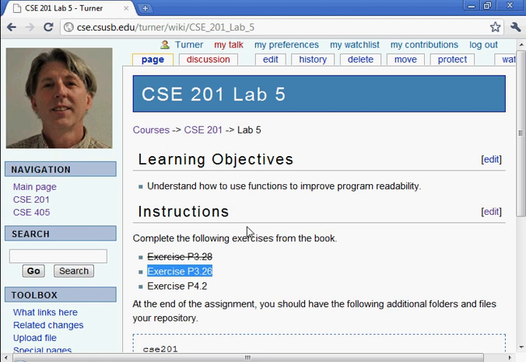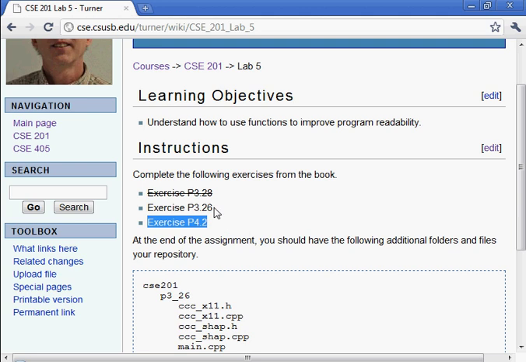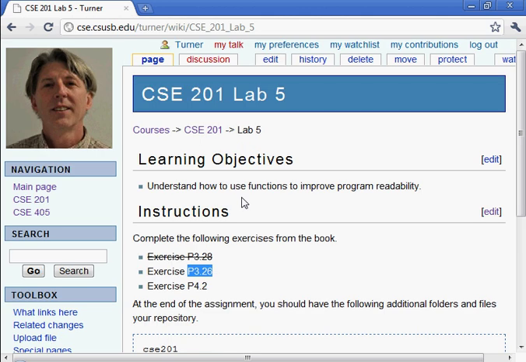All right, today I want to talk about Lab 5 and Chapter 4. The midterm exam does not cover topics in Chapter 4, so you don't need to worry about that for the midterm, but I do want to get started on Chapter 4. I want to talk about functions, in the context of solving these two problems, 4.2 and 3.26. So this is your Lab 5.